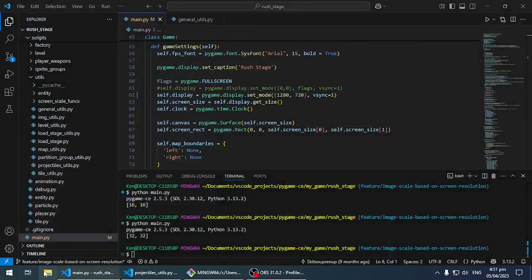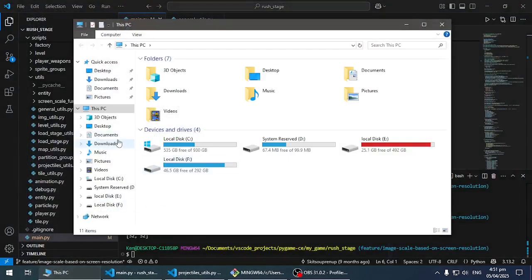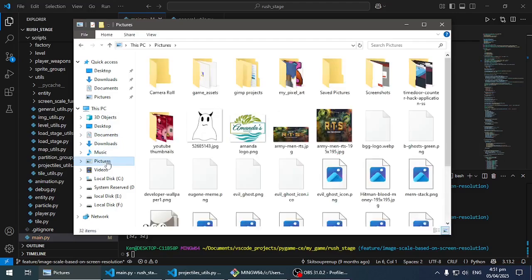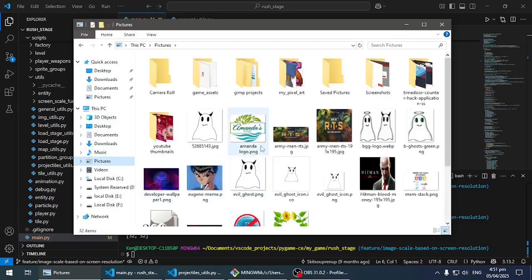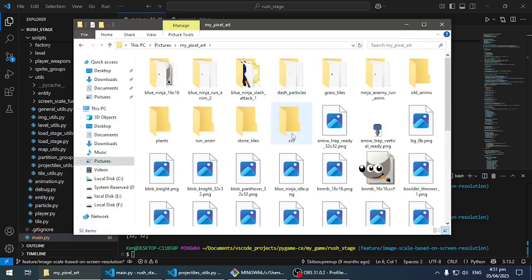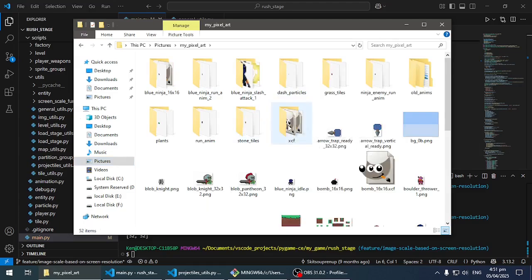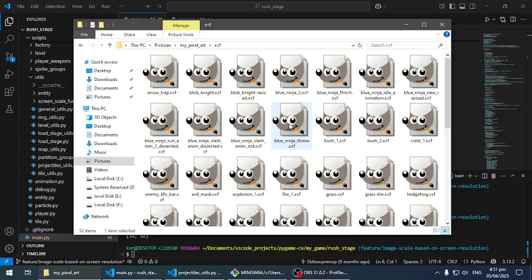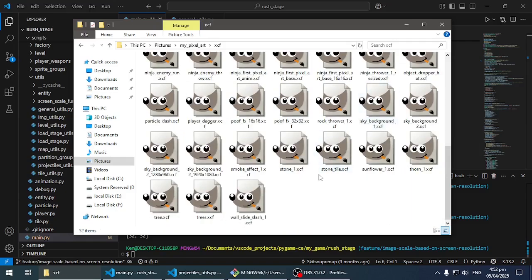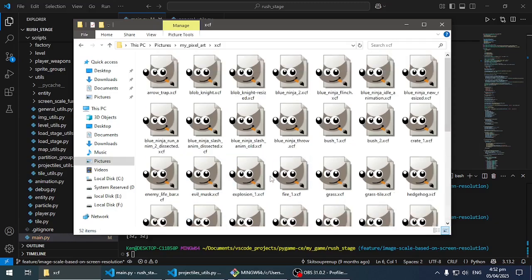And then for the pixel art, I'm using GIMP. So let me open something here, like where's the player?